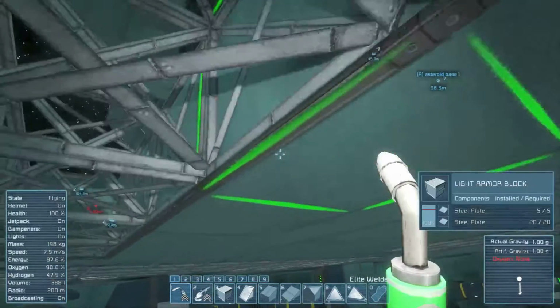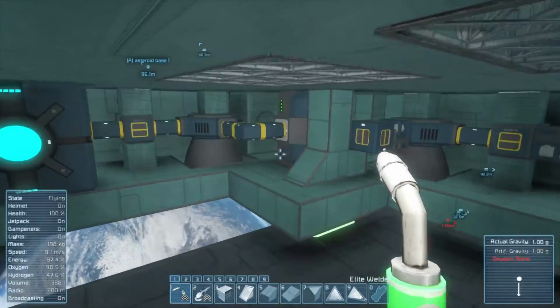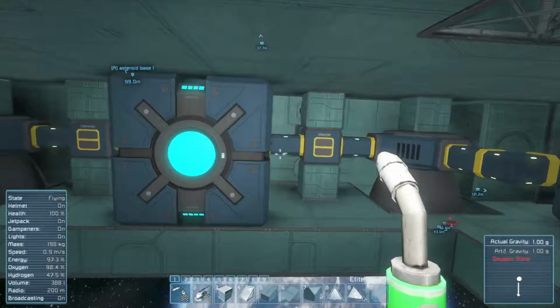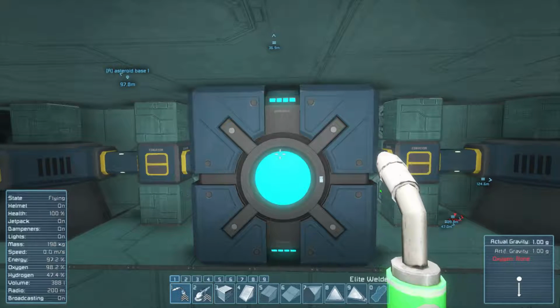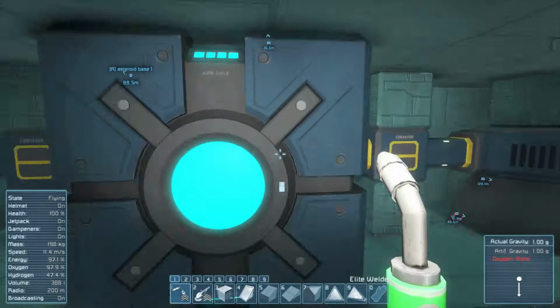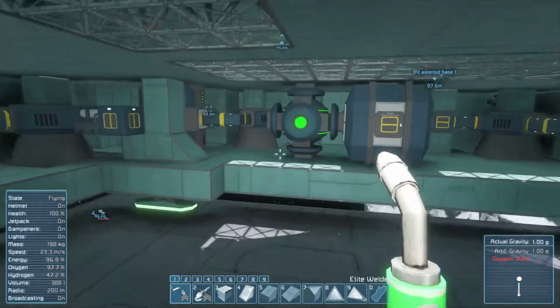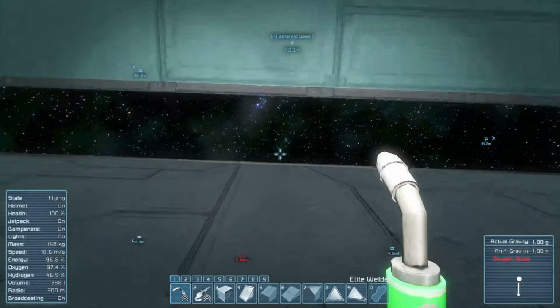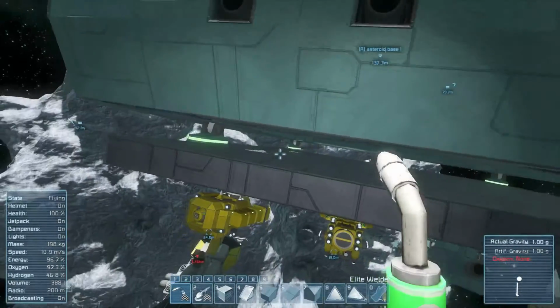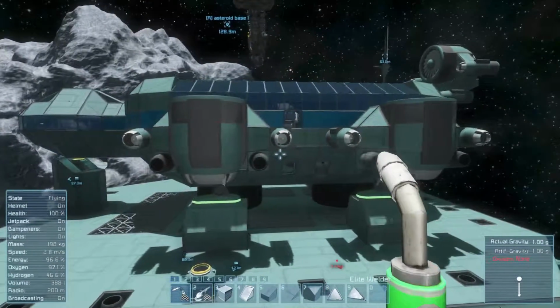And so I said, okay, here's what I did up top, here's what I did inside, here's what I did outside. And this thing should have its own jump drive, and jump drives require 1,000 superconductor components, which I did not have, and I had to make them. Scrap that video. So that's where I am right now.